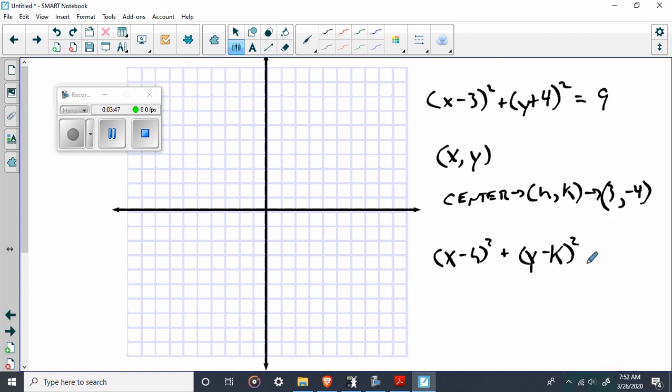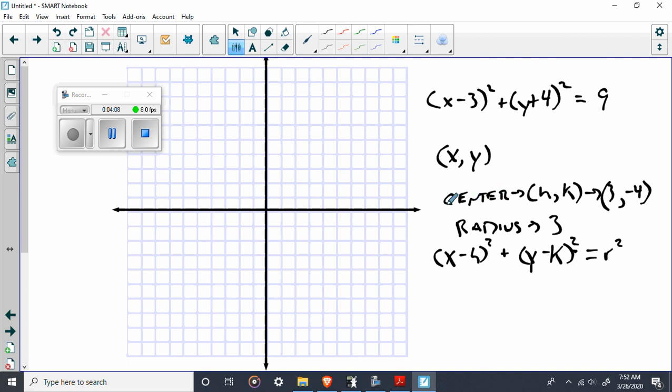And the last thing, and oh my God, the amount of people I see make this mistake. This is your radius squared. So what's the radius of the circle? It's not 9. You have to take the square root. It's 3. And they will not give you a number like 3 squared. They're going to give you a number and expect that you understand that that's the radius squared.